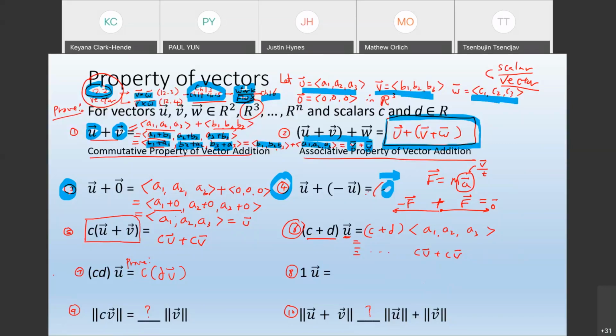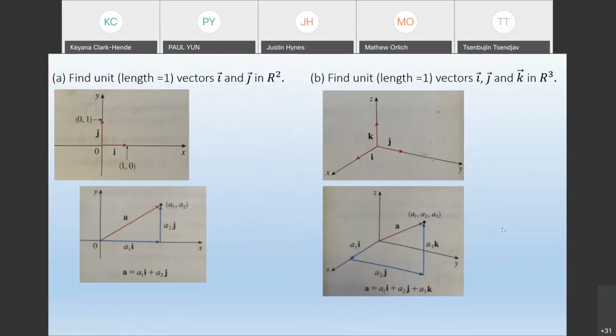Justin asks: when you write A1, A2, A3, that's just really vector U, and A1, A2, A3 is like X, Y, and Z? Yeah, that's right. Here we go. So when we say A vector, in our case we use the letter U, sometimes it's A. Look at this. That's A sub 1, A sub 2, A sub 3. Make sense? Okay.